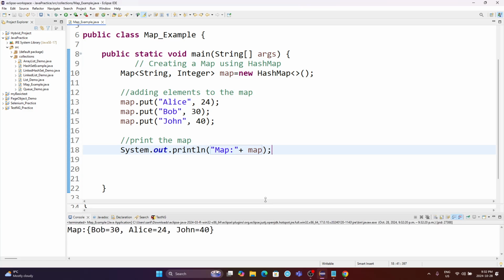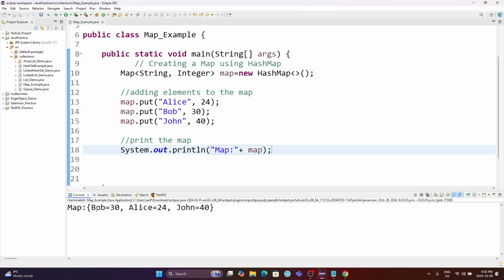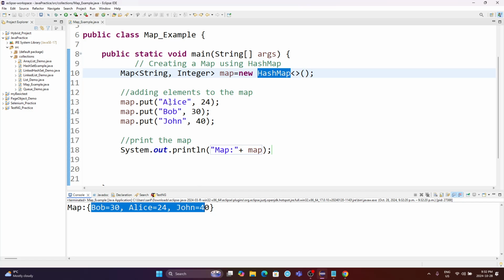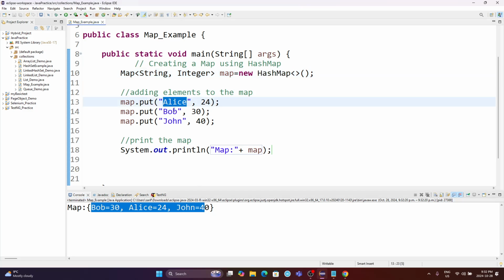Here we go, you can see that's my map. It's Bob, this is the key equals to value: Bob 30, then Alice 24 and John 40. So it doesn't follow the insertion order, even though I put Alice first, because a HashMap does not maintain insertion order.